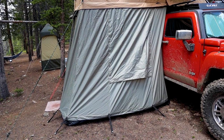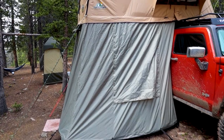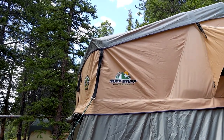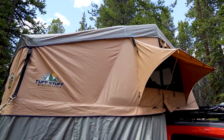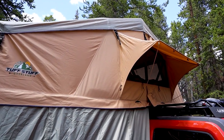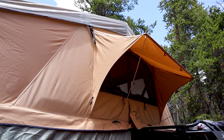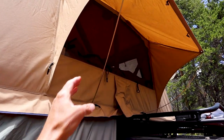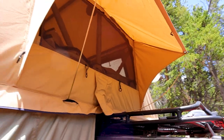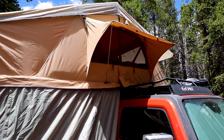This is the annex — here's an outside overview before we jump inside. Up top you have the rain fly, which covers the top. It's very important to use if you're expecting any kind of rain, snow, or hail. The windows on this model are very standard to all rooftop tents of this style, and they all have these bending poles that do the mounting and keep tension on the canvas, so you're fine in heavy wind.